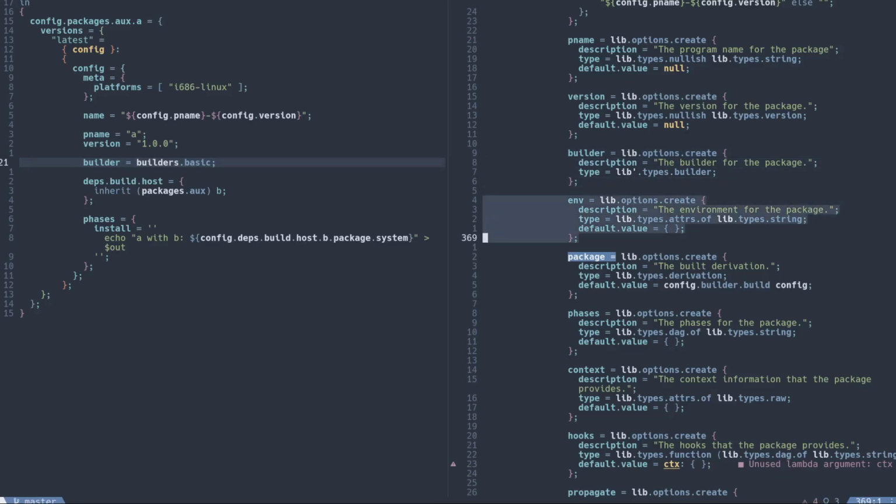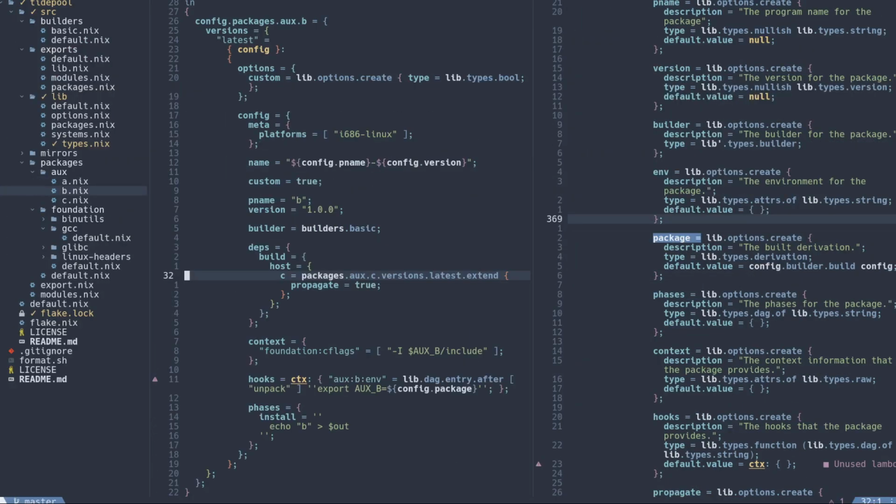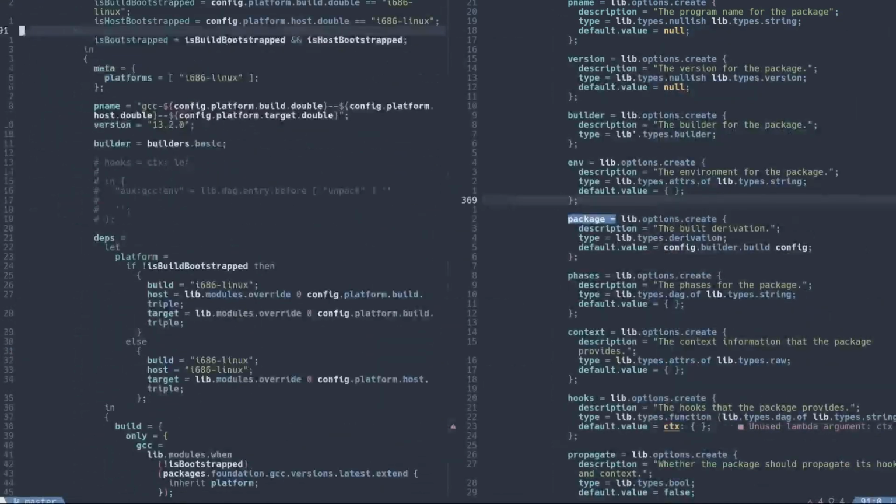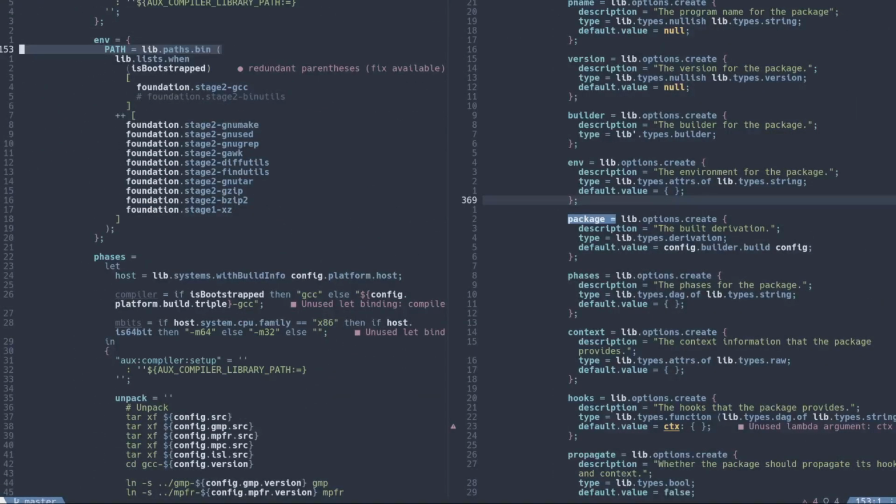We can also customize the environment, which is a little bit more clear here, instead of the Nix packages way of just setting stuff directly on the attribute set you pass to mkDerivation that kind of flows through to builtins.derivation. What you actually end up with here is env, and you're setting specific things that you want to decide. Let's see if I do that anywhere so I can give you an example. I think perhaps in here we might find one. Yes, so in env, I'm setting path, for example. So a little more clear, easier to reason about ideally.